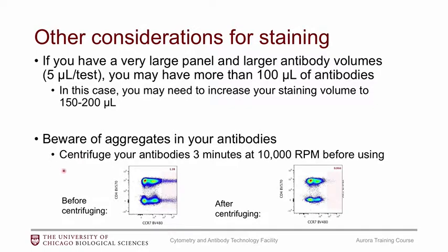Raised at the Cytec user group meeting: antibodies can contain aggregates that will negatively affect your data. One way to remove aggregates is to centrifuge your antibodies at 10,000 RPM for three minutes before use, then pipette off the top. Filtering antibodies was also suggested, but realistically most researchers won't do that. At minimum, centrifuge your antibodies and be aware of aggregate issues.